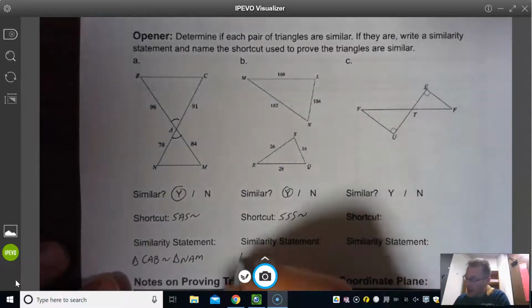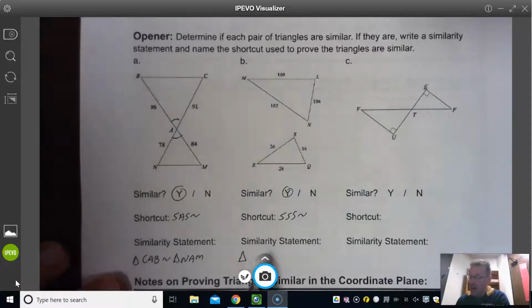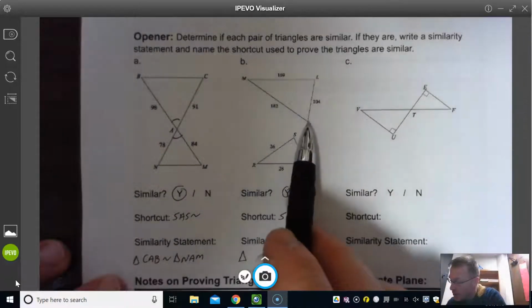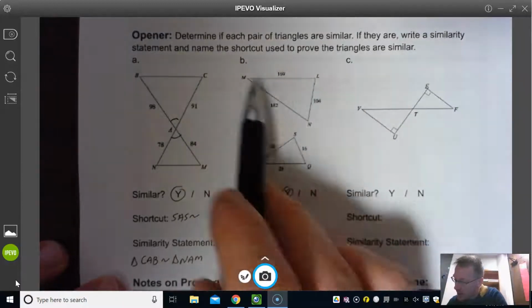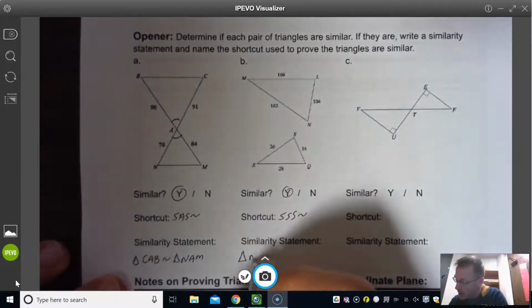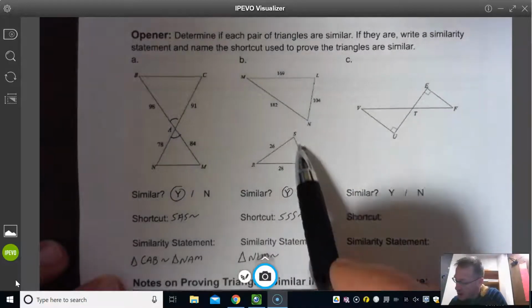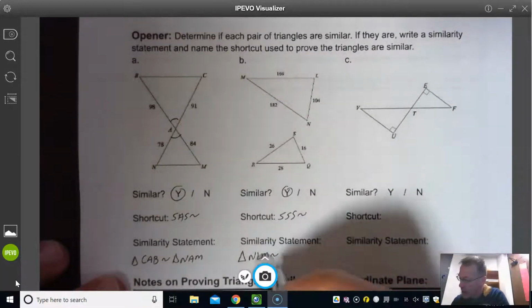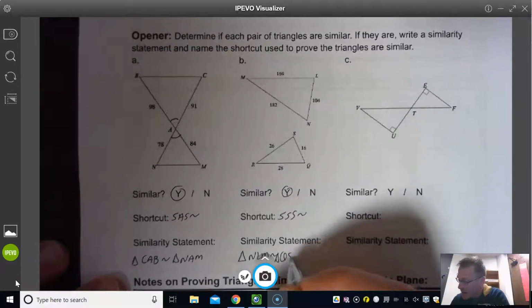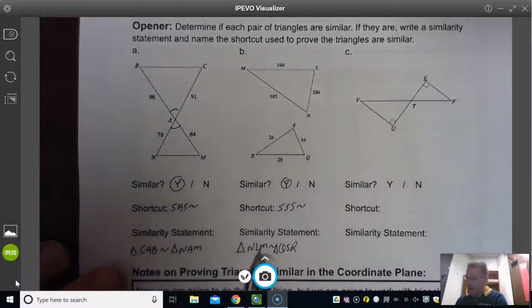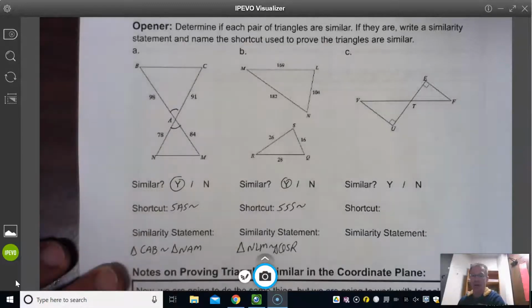Now, when we look at that triangle similarity statement, I use the sides to guide me. Notice here, I'm going to go up the short side and then down the medium side. So triangle NLM is similar to, and once again I go up the short side and down the medium side, triangle QSR. Now, this isn't the only way you can write that similarity statement. But whatever you write, N and Q should be in the same position, L and S should be in the same position, and M and R should be in the same position.